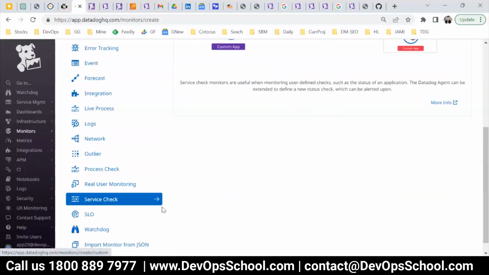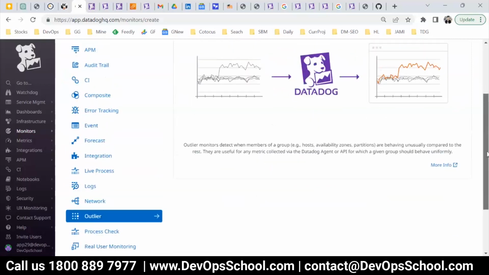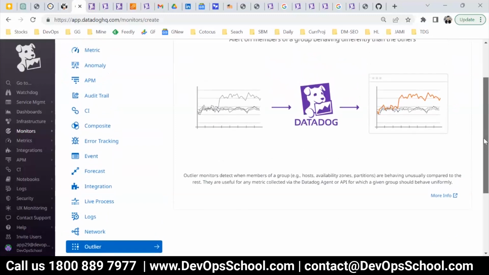So outlier, if you set the outlier, you have to set a group of machines. Let's say 20 EC2 instances, let's say VMs. You give the data for the 20 machines, and then you say what parameter you want to measure. You can give CPU or host, RAM, multiple parameters. Now Datadog will keep monitoring all these 20 machines for that particular metric.